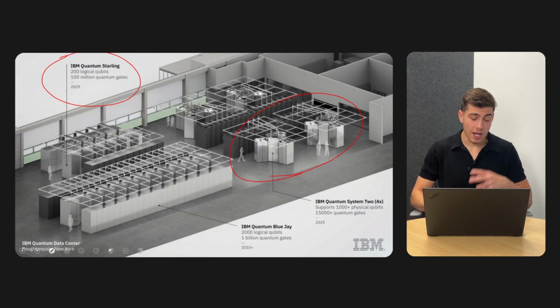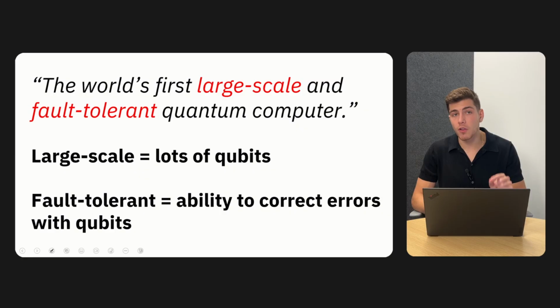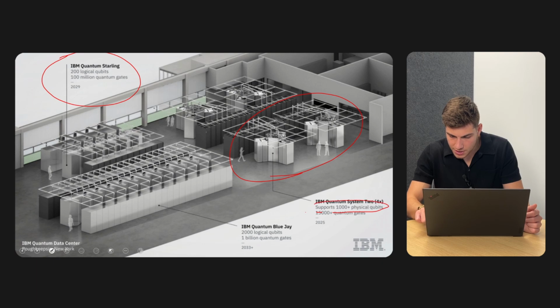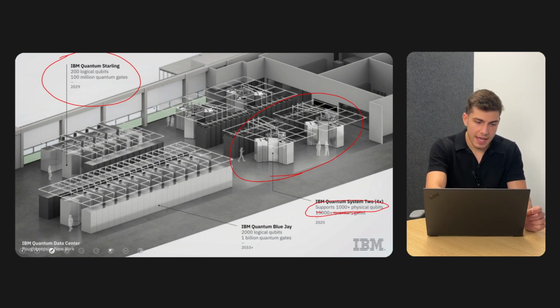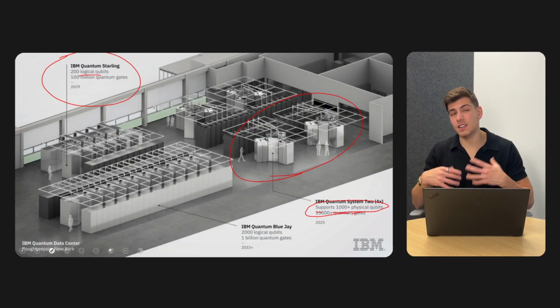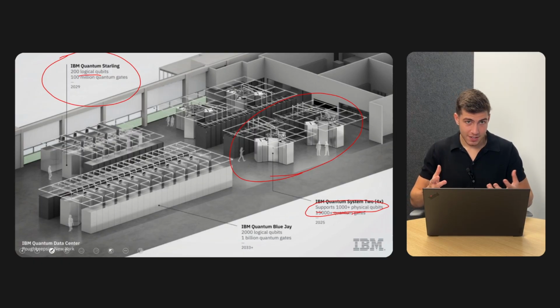So what is a logical qubit? A logical qubit is an error-corrected qubit. You can think of it kind of like a perfect qubit, and that's going back to this word fault tolerance. Right now, you can see the distinction over here, where it says supports 1,000 physical qubits, between physical and logical. Effectively, a logical qubit is made up of a bunch of physical qubits. It's not actually perfect, but it's effectively a basic unit that we'll use to do quantum computation. And because it is error corrected and fault tolerant, we can rely on it to accurately produce the results that we want. And it doesn't say exactly how many physical qubits are on here. To me, that is actually the most concerning thing.